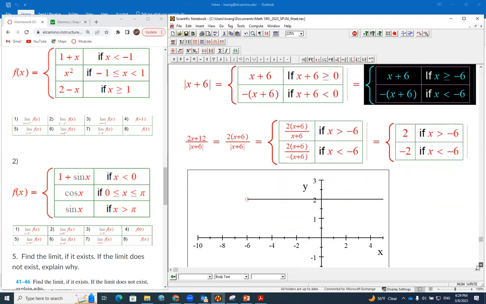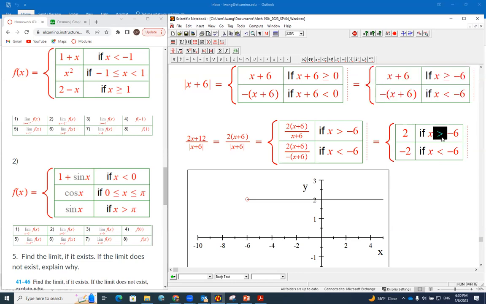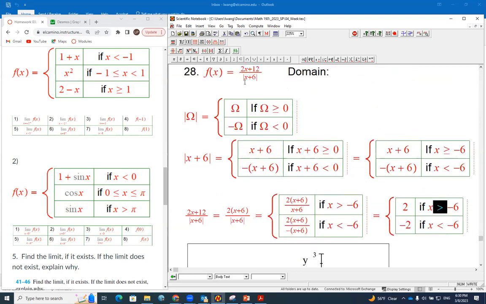And the point of interest is usually, when you have 2 pieces, at the part where they're not equal. Here you can see we are not using equal to negative 6. Why? Because the absolute value of x plus 6 is in the numerator, in the denominator. So when x equals negative 6, it's a 0 denominator. You have to be careful about the domain. x is not equal to negative 6. So all of these details need to be considered.